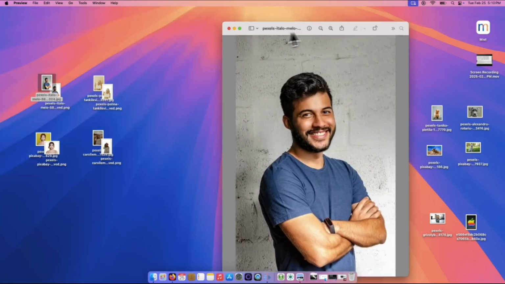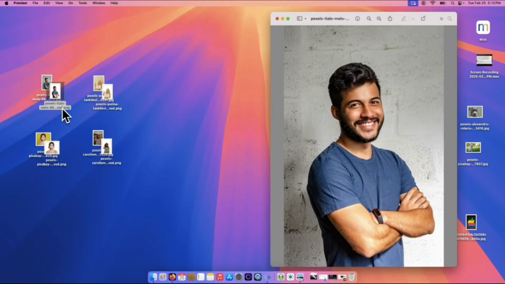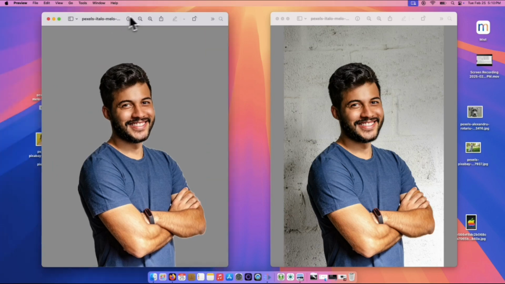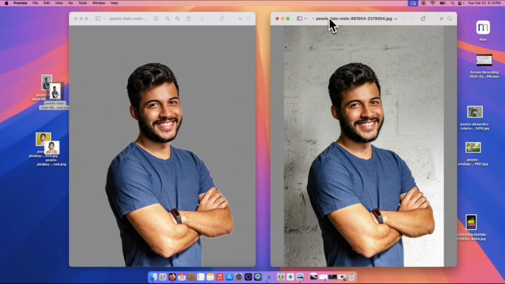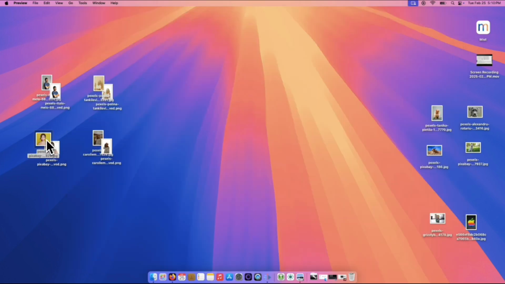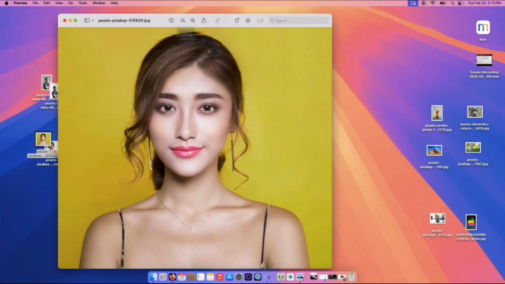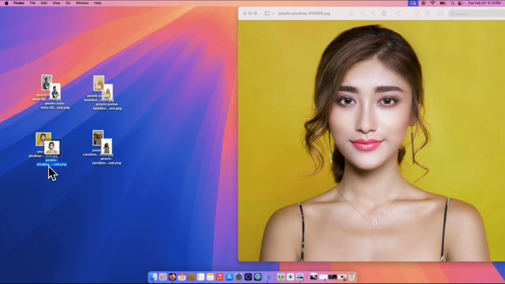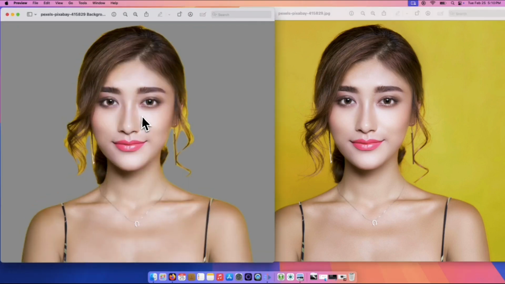Let me show you the before and after. The isolation of the subjects is pretty decent, especially with good quality images. The focus lands right on the portraits, clean and clear. But here's the catch. If your image has blurry areas, you might get some unpolished cutouts. Zoom in close, and you can see it. Like with this one, the wavy hair's tricky and the edges aren't perfect. Still, for a quick tool, it's solid.